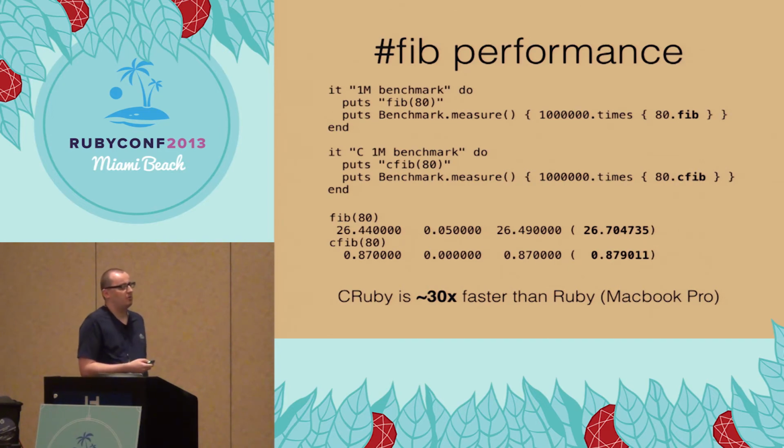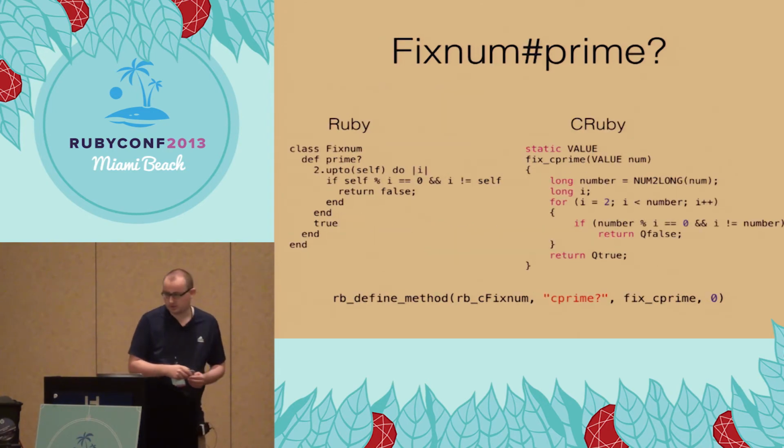If you are working, let's say, with Facebook graphs or Twitter feeds that have millions of records, I think it makes a difference if you can do it 30 times faster, right? You can be ahead of your competition. If you need 30 servers to run something, if you rewrite it in C, you suddenly only need probably 2 or 3, right? So you can even save money. Okay, let's go to the next example.